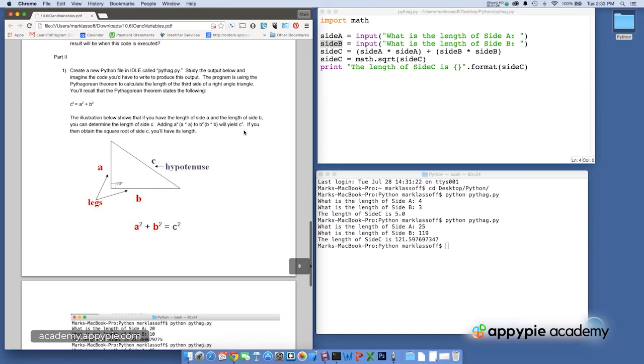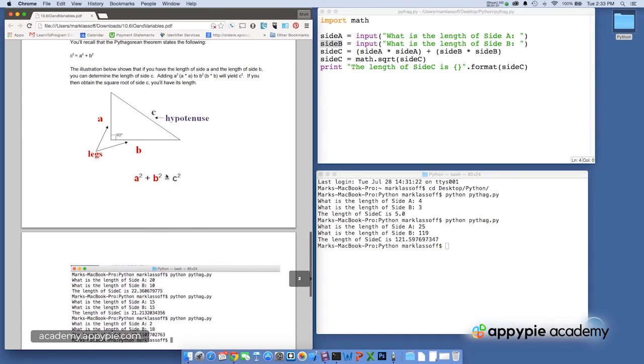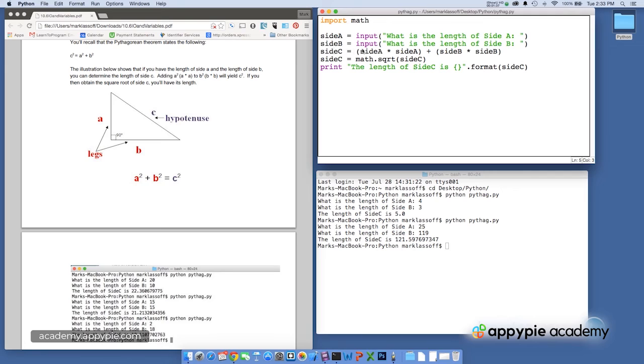So you'll recall that the formula is a squared plus b squared. So squared just means something times itself. So I said side C equals side A times side A, and I use parentheses for clarity, plus side B times side B. So side A is multiplied by itself, side B is multiplied by itself, and it's added together.